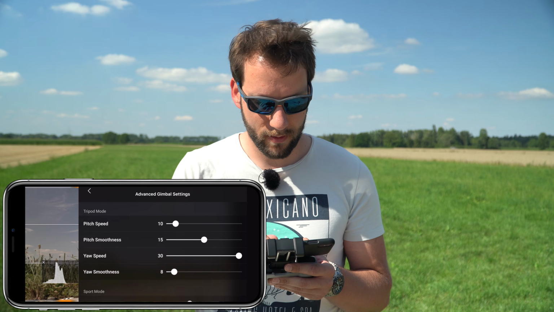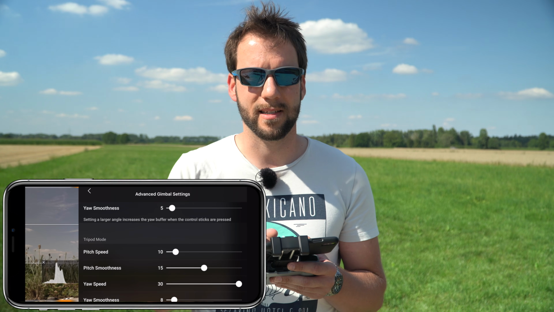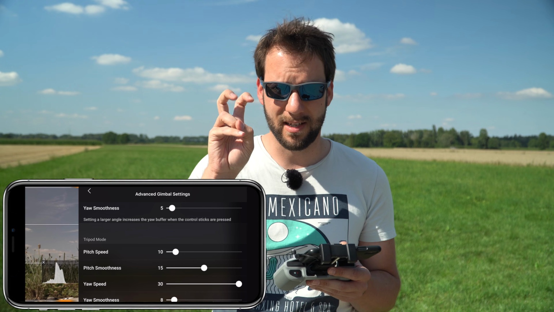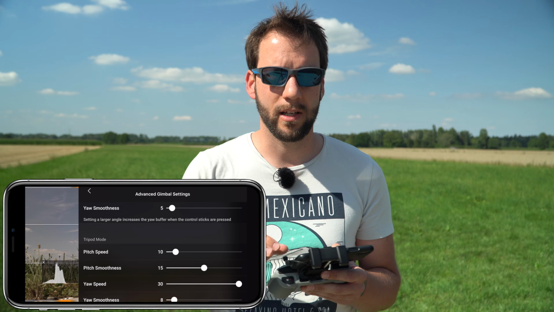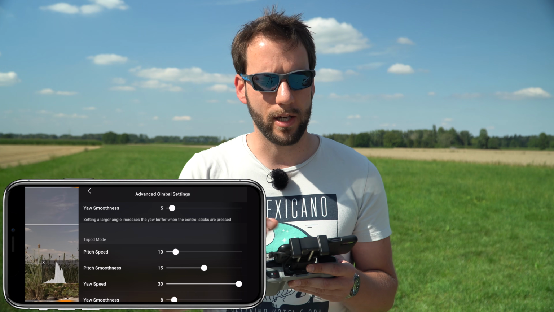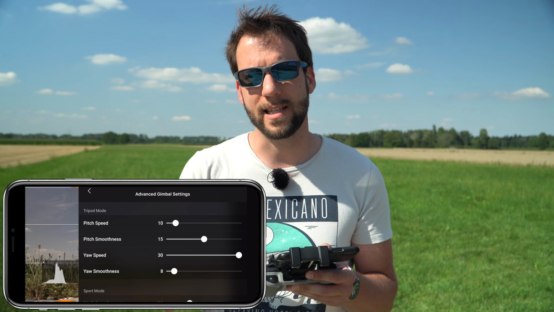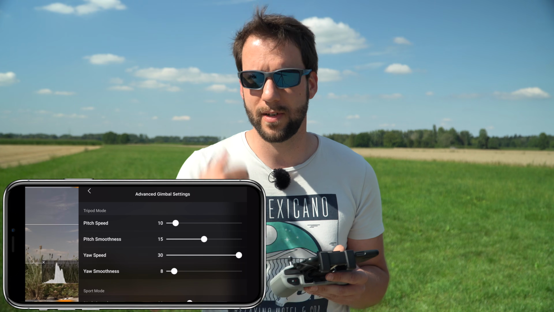And look at that. You've got tripod and sport mode where you can set all these settings. So you can have one setting for your super smooth cinematic movements on the tripod mode switch, and then you've got one that's a little bit quicker and sped up for just looking around and looking for locations with the normal mode settings. And then of course you can set the same thing up for sport mode, and then you've got 3 different sets of settings.